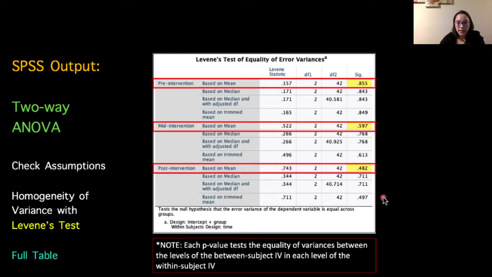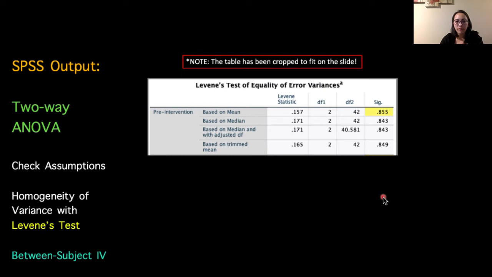So each of these p-values should then be interpreted. For your activity, it's okay if you interpret them all together, especially if all of them meet the assumption of homogeneity of variance. But for the example, I'll go through them one by one.